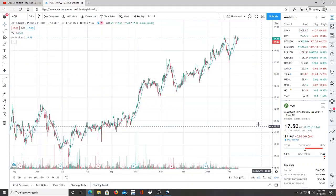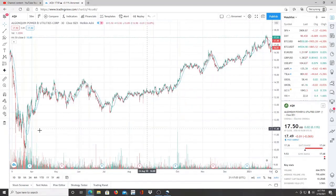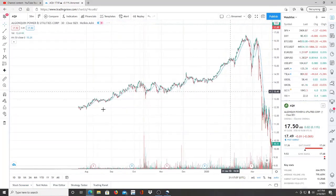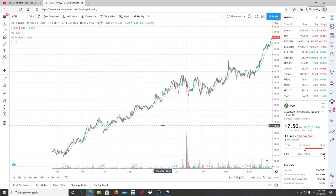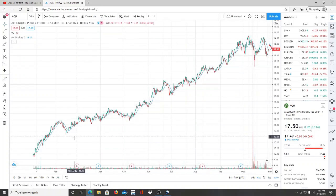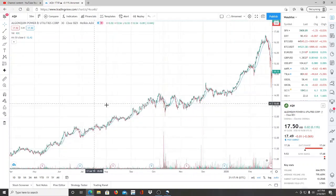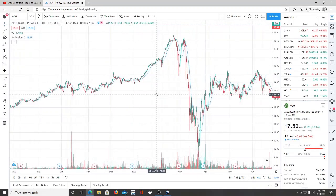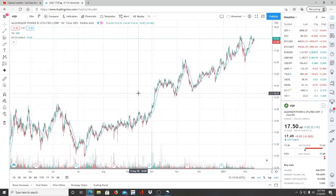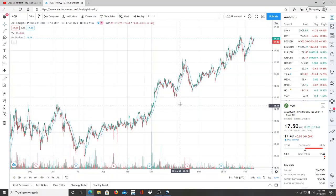And when you look at this chart over the course of time, it's just been moving upwards. And when we go all the way back to the past, same thing. Look at that trail. It's just been pushing upwards. Now, it seems to be a very slow mover, but that's fine. It gives you time to get on in on more and load up for the next ride. So I look forward to seeing your guys' thoughts and feedback on this one.